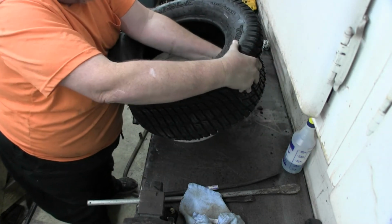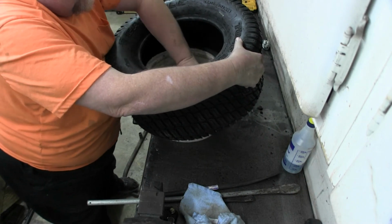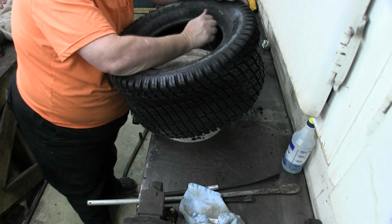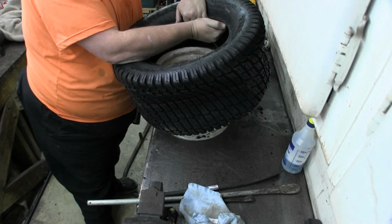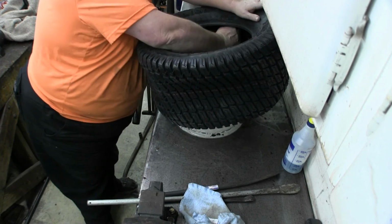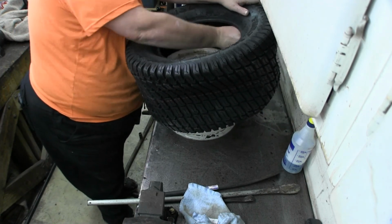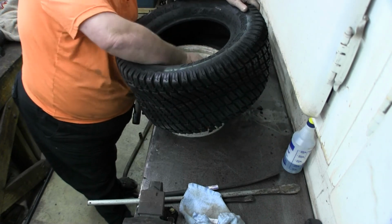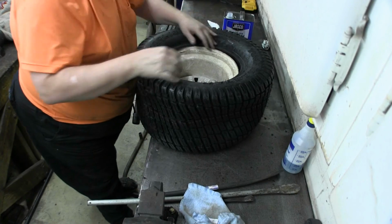The reason for the short spoon is that on a tire like this, I can get inside the tire and pull it on. That makes a world of difference when you're trying to shove the thing in there, to be able to set the spoon inside the tire, push it over, and have the tire on it. We've got this one about whipped. Probably one more. And there she goes.